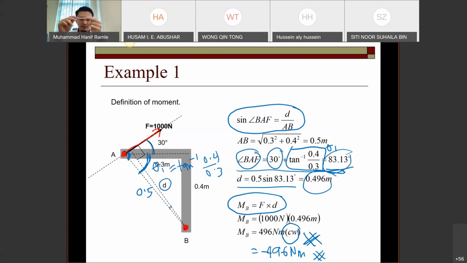Okay, let me explain again using this one. If you look at the camera, this is the thing that you will look at, the example 1, rigid body. So point B, point A. So the force is at point A here. The force is at point A. So the direction of force should be... I'm confused because the physical thing should not be like this. Okay, so it's mirroring. Let me think about the mirror situation.